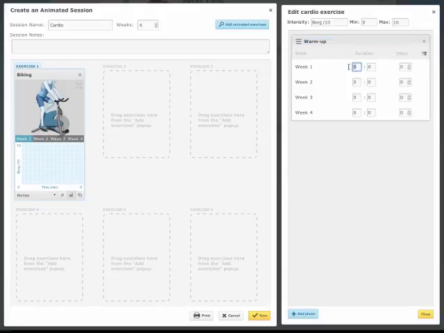Now, what is that phase consisting of? Well, let's give our member a 10-minute warm-up at effort 2 out of 10. This is for week 1. If I want to repeat the same thing for all of my weeks, I'm going to use the same usual icon, which enables me to copy everything down here. Now, if we have a look at our graph, we can see that our graph is now starting to take shape. So now we have a 10-minute duration at an effort of 2 out of 10.